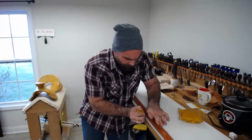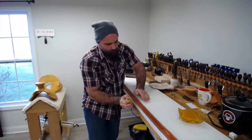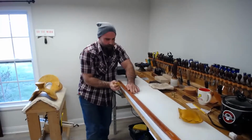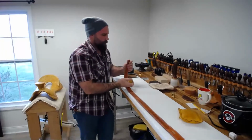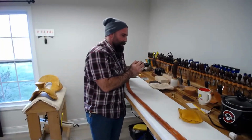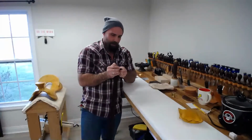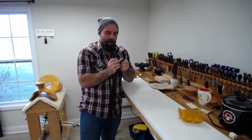Again, we want to focus on keeping the melty stuff where the melty stuff goes. Seems like common sense. Should be common sense. Common sense is less common than you might think. So what happens when you get wax elsewhere on your belt? Well, it depends on how bad it is. But if it's not real bad, you can generally polish it out.